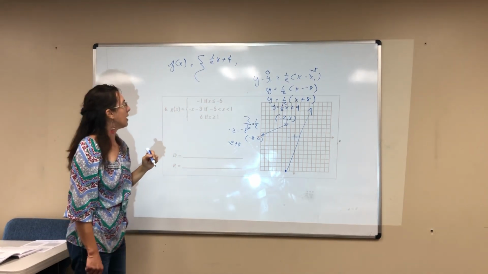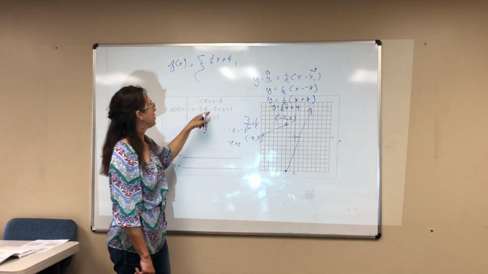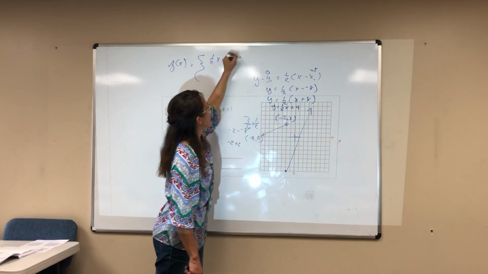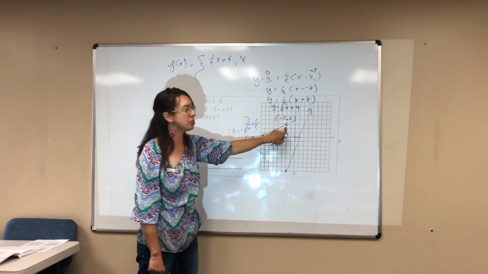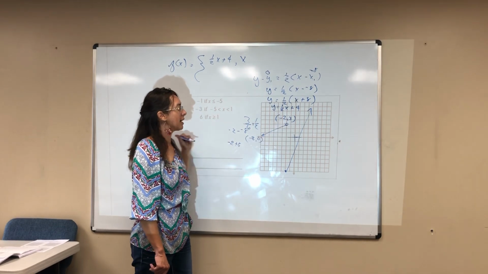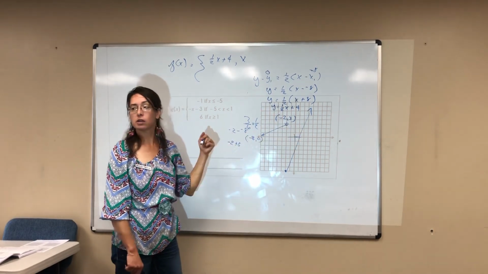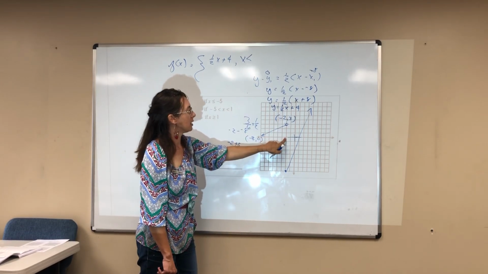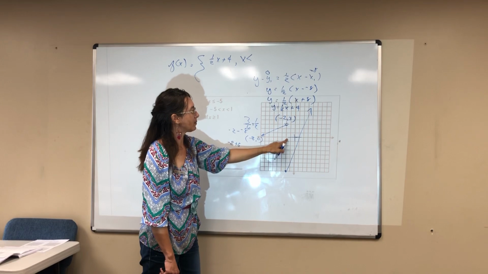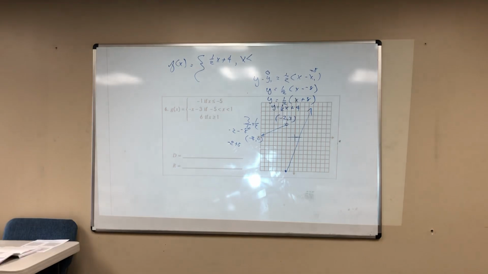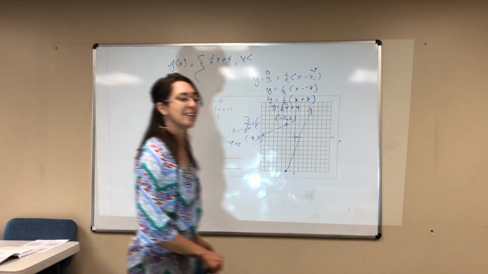I'm going to do a comma. You can do a comma, or you can say if. There's a couple different ways. When x is, now this is an open circle, so it's not equal to. Are we using x's that are less than or greater than? Less than. X is less than what? What is our x value right there on your graph? Follow it all the way down to the x-axis.